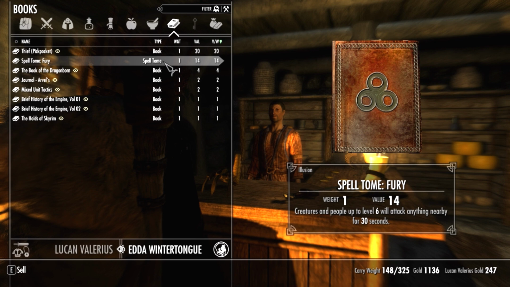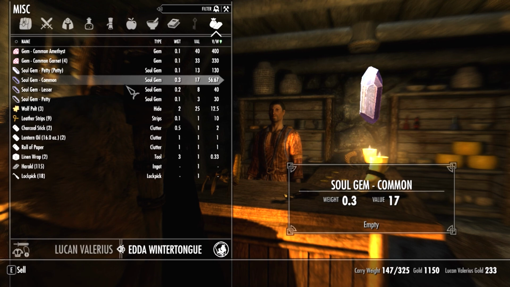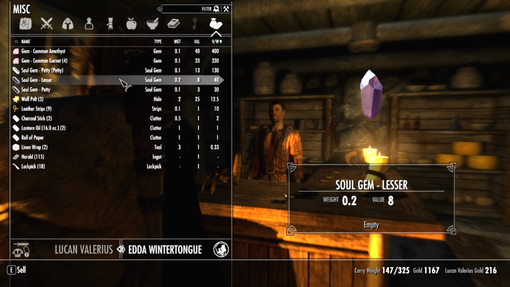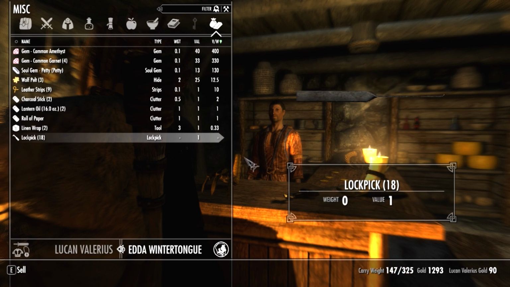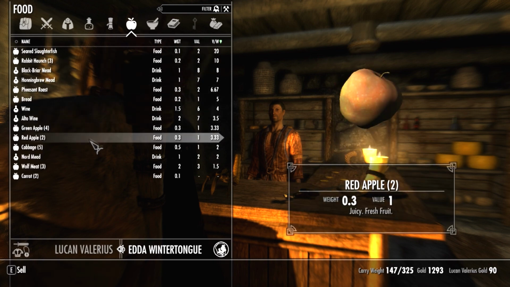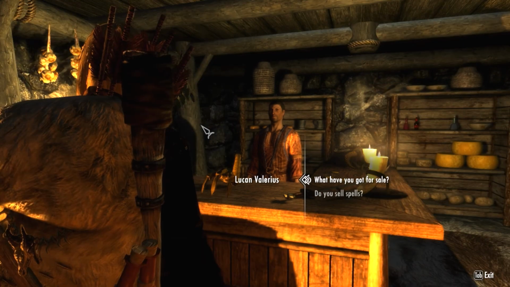Let's see if he'll take the spell tome. Doesn't sound like there's much demand for spell tomes in this area, but maybe he can trade it to somebody who's going to one of the cities. Okay. Let's sell some of the... well... Yeah, let's sell some of these soul gems. And the coins. I wonder how many of these he'll take. All of them, it looks like. Gonna have to do something with these ingredients, but I'd rather sell these up in Whiterun to an actual alchemist. And these, I'll hold on to for now. They may come in handy. Thanks, Lucan.